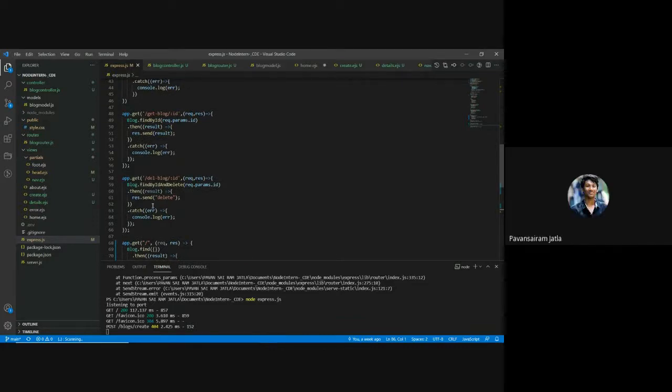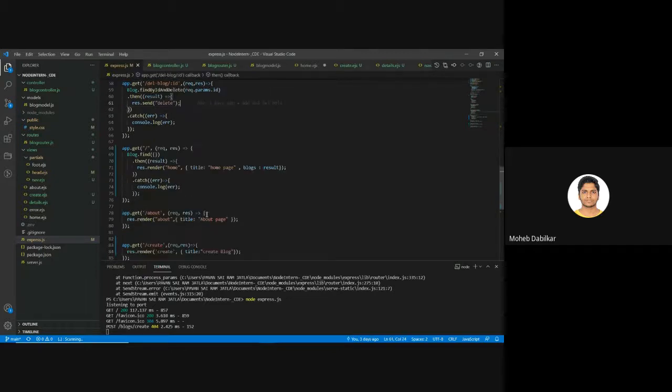Sir, I didn't remove get blog and delete blog from here, sir. Yeah, you can keep that. It's just for your reference if you want. All right. I just kept it, sir, so if I get any error, I can show. No, it is not giving any error. You are not going to that page. It won't give you any error. You can keep that forever. No problem.